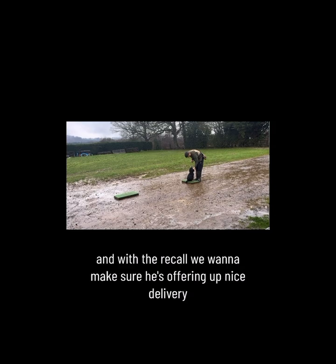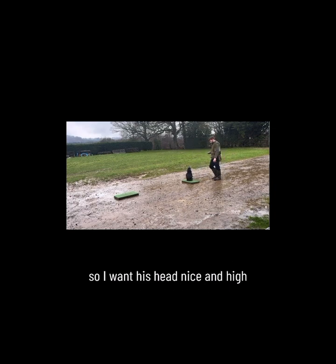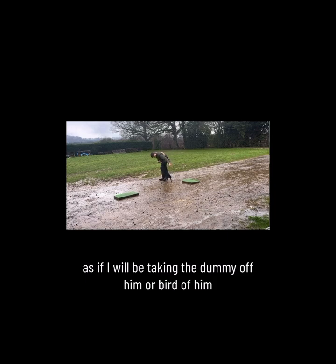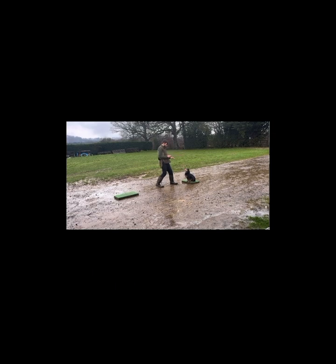And with the recall, we want to make sure he's offering us a nice delivery without a dummy before we then introduce a dummy. So I want his head nice and high, and I'm holding my hand out for him to rest his head in my hand as if I would be taking a dummy off him or a bird off him. So you'll see me going back and forth on these placeboards, making him sit.